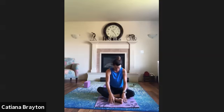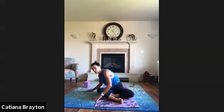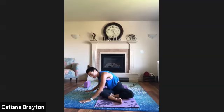Walk it up, chest tall. Bring your right hand behind you, right next to your back, right next to your sitting bone. Stay tall. I forgot to say this. If you cannot sit tall like I am, place the block right underneath your back so it raises you up, okay? Rotate to your right side so you see my right shoulder is back. And from there, you're gonna inhale. Exhale and bend forward. So it's almost like you try to bring the left shoulder towards your right knee.